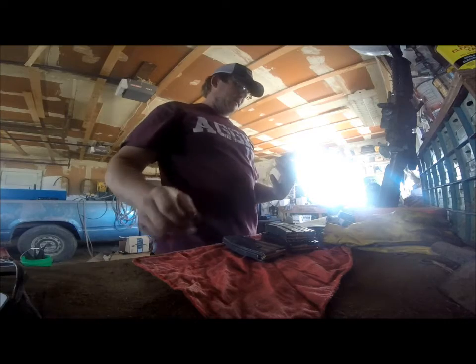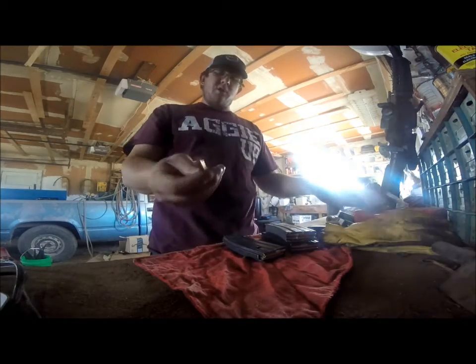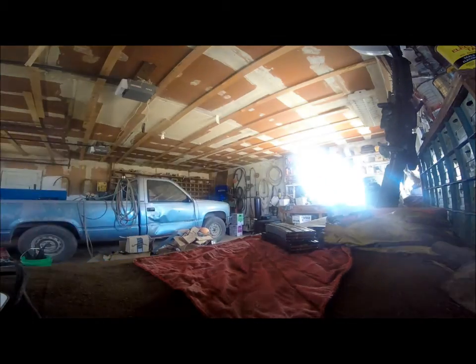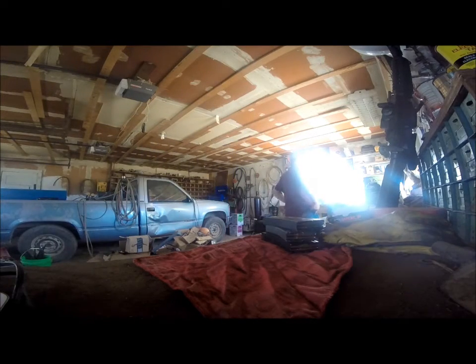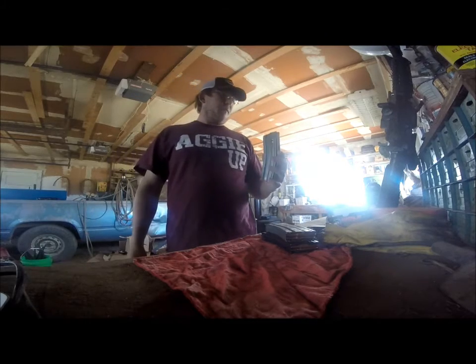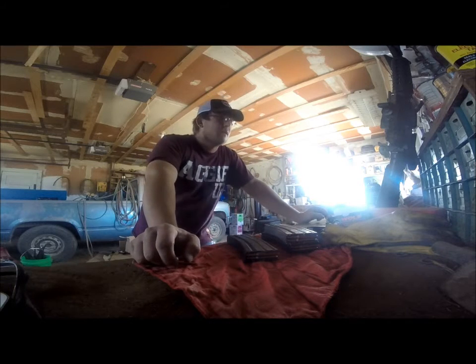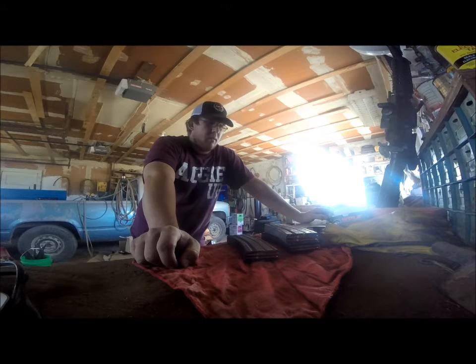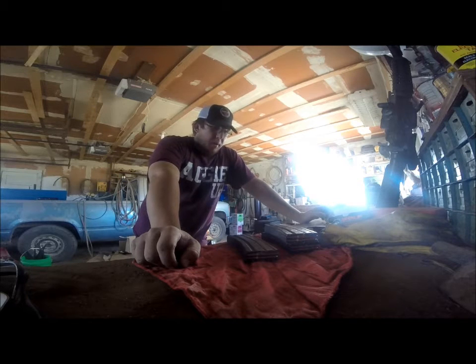I just went to town and bought some cheap ammo — which it wasn't cheap at all. It's Wolf Gold. They actually started using brass rounds for it. If it's a steel cased round, it will not cycle through an AR. I prefer Federal or Lake City Armory — they have pretty good rounds and you can get them pretty cheap now. But I went and tried the Wolf, just to make sure it was actually going to work for us. I'll pause this now and we'll get into it later.